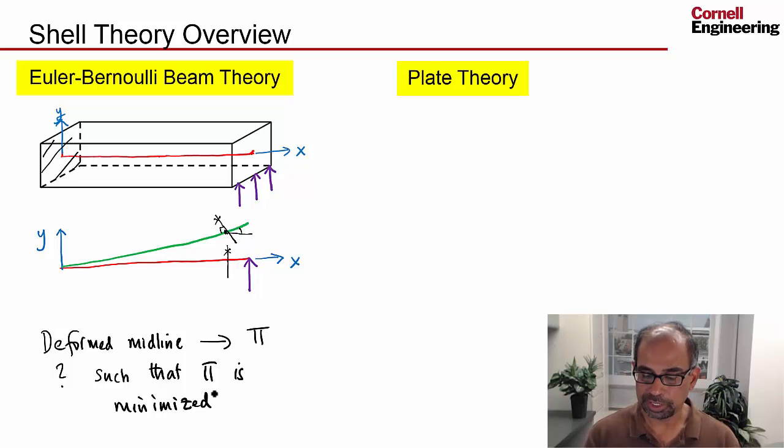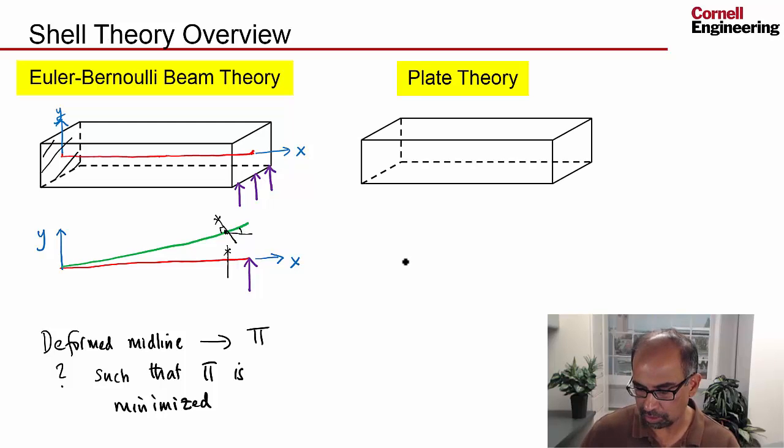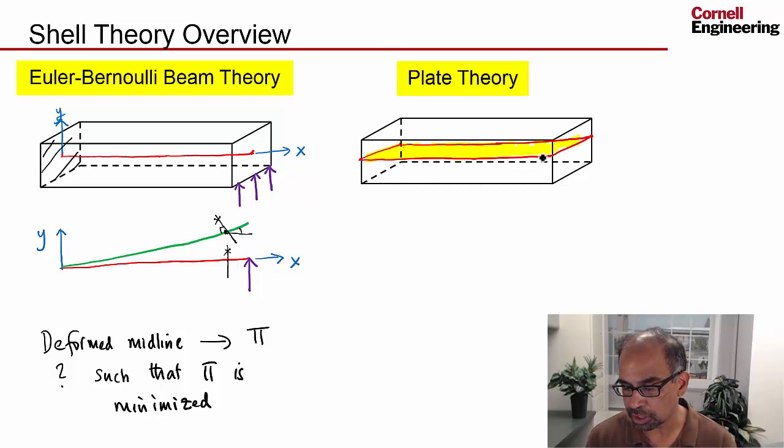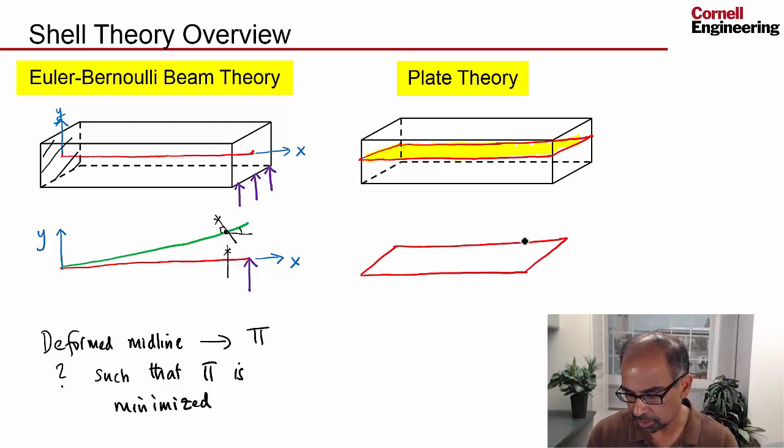Plate theory, which is a simpler form of shell theory, takes that same idea. You would look at, say, the same beam, and instead of focusing on the midline, you focus on how the mid surface is going to deform. Okay, so here is the mid surface. Pardon my chicken scratch, but I think you get the idea.